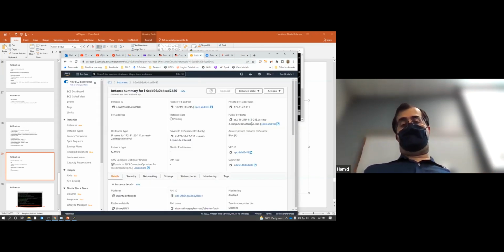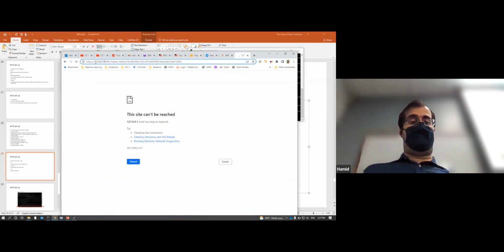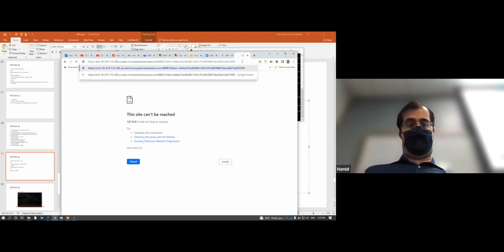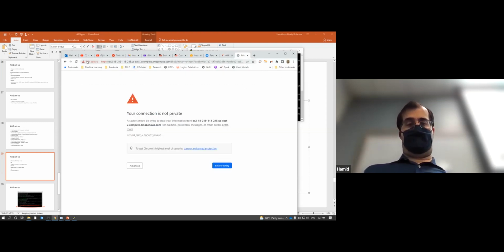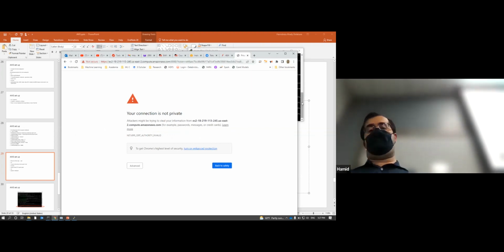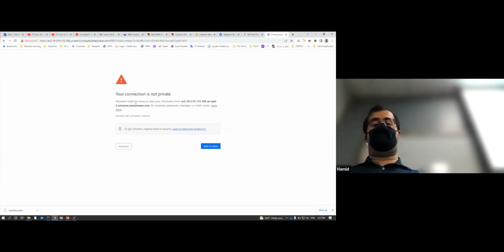How? Just come here and select your public IPv4 DNS. Copy. Come here and change 127.0.0.1. So it might give you a warning because it doesn't seem like a regular HTTPS, but it's okay.